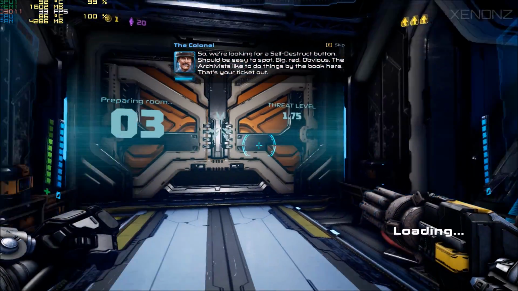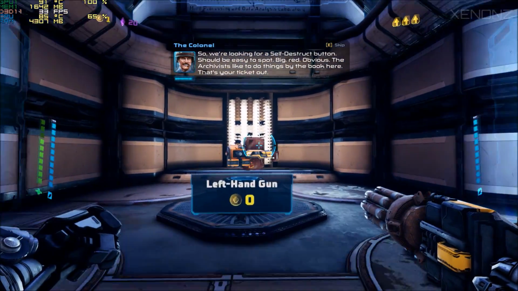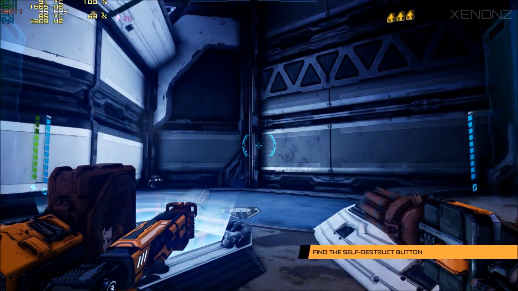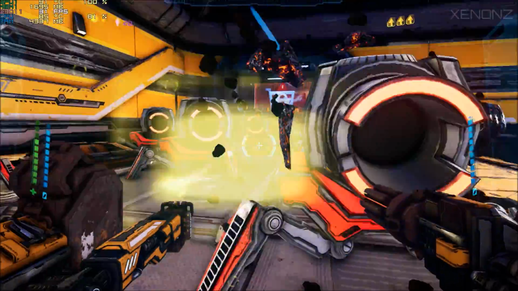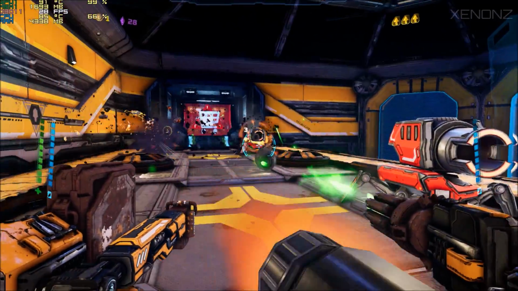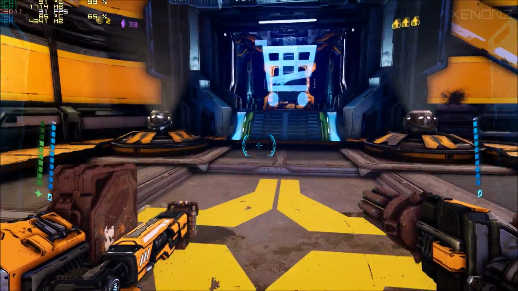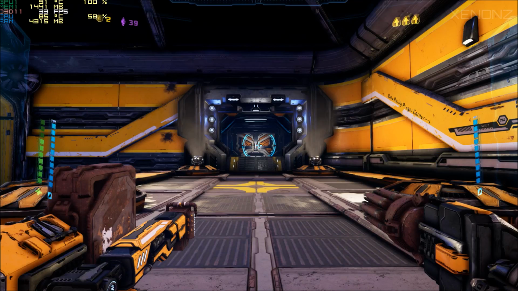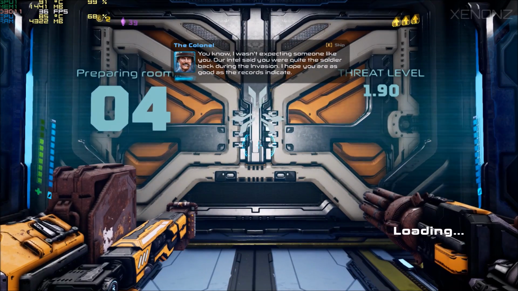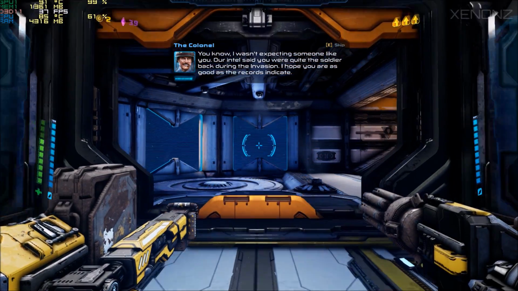Looking for a self-destruct button. Should be easy to spot. Big, red, obvious. The archivists like to do things by the book here. That's your ticket out. Wasn't expecting someone like you. Our intel said you were quite the soldier back during the invasion. I hope you're as good as the records indicate.